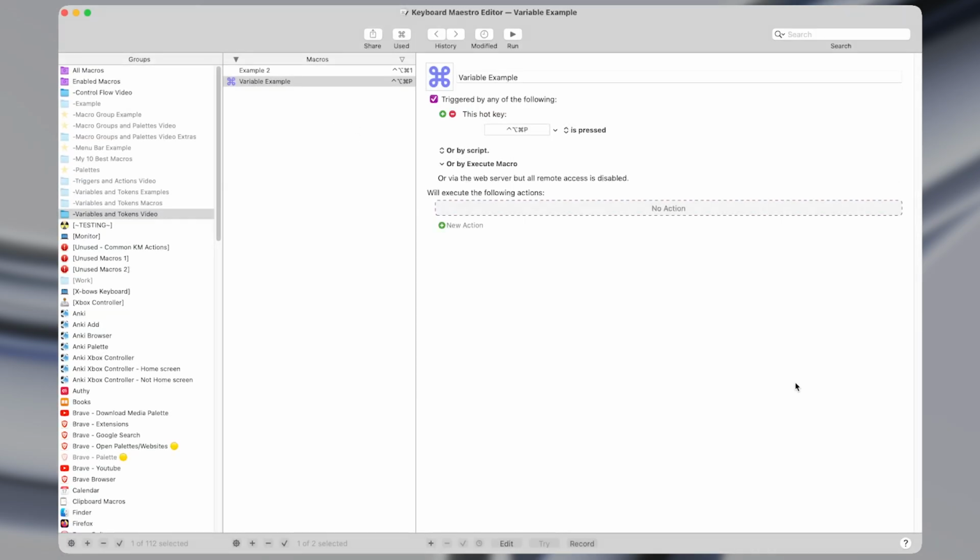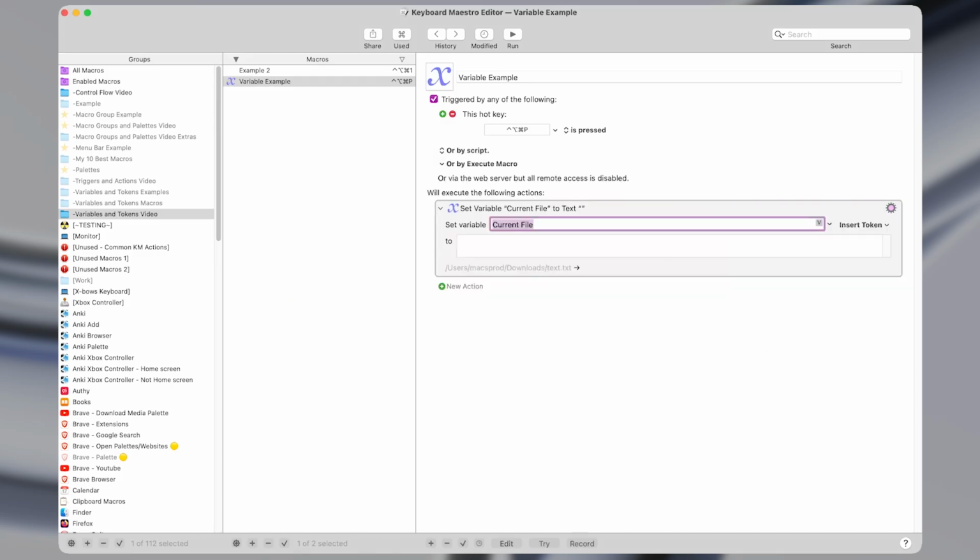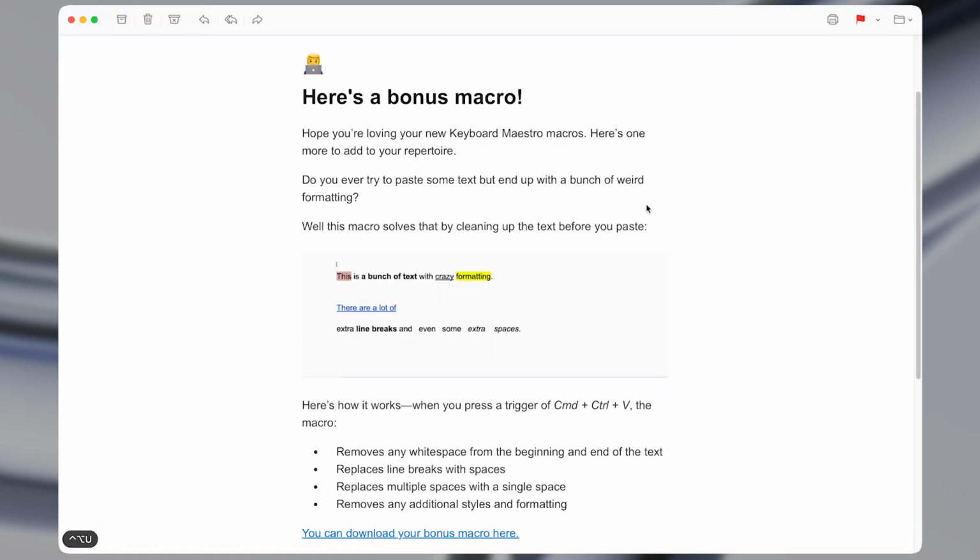All right, let's take a look at a few more useful tokens. So one of these is the mail contents token. So that looks like this. Percent mail contents, and then a closing percent, and I'll say current mail. So what this token does is it returns the contents of the mail message that you currently have selected.